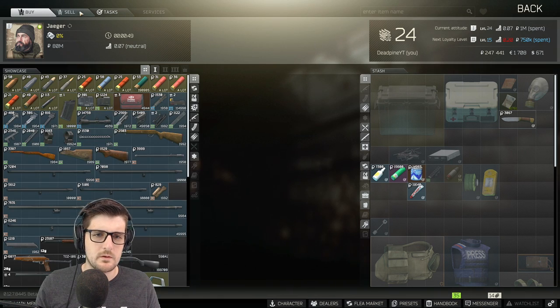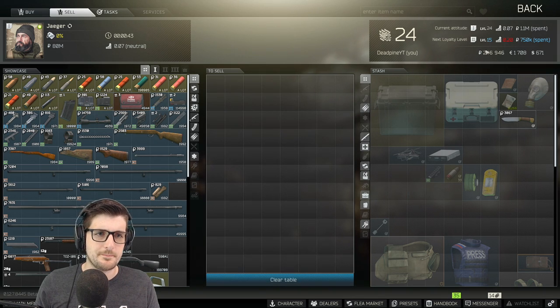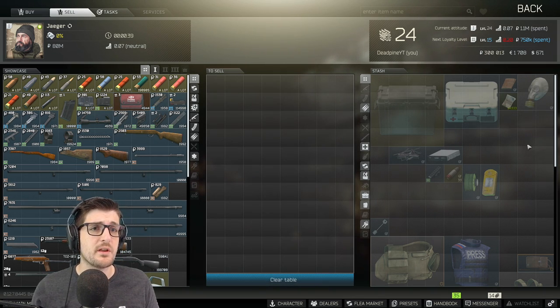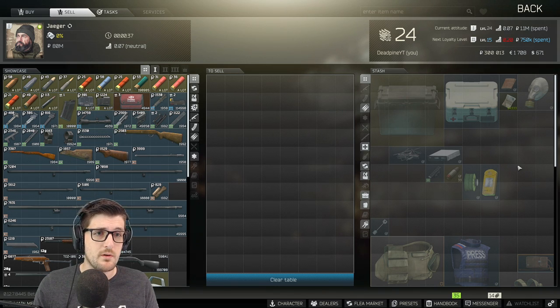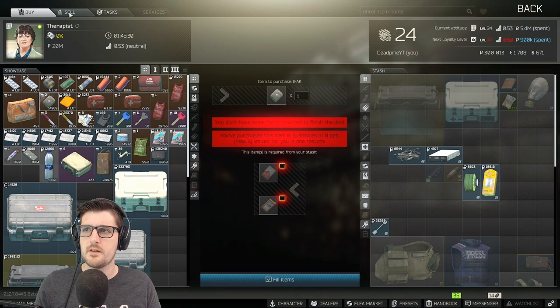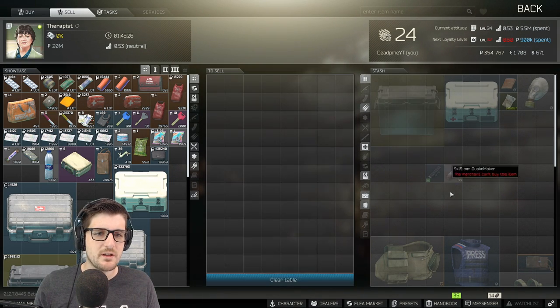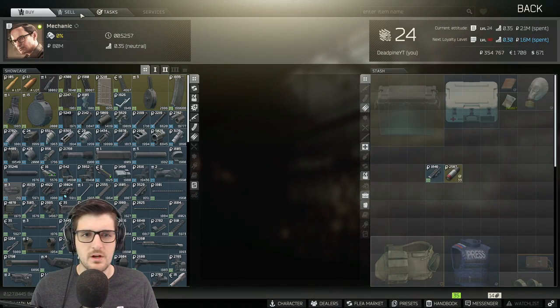Ragman doesn't buy any of these. What does Jaeger buy? We need to get him leveled up. Money spent, I know that's only for level 2. But for level 3, you need him to be at 1.5 million. So we actually just need to get rep with him in order to get him leveled up there. This is why we do Therapist next, because she offers the most for these. And these are a little bit under market value, but they get the job done.